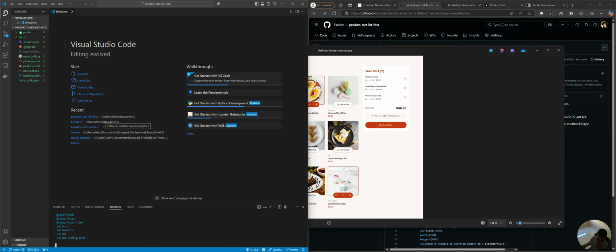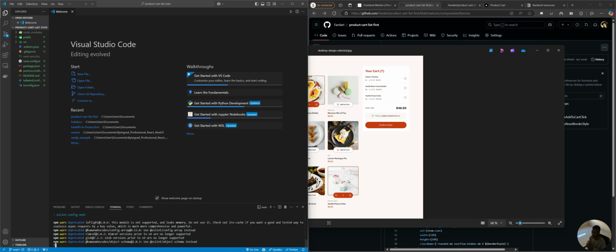And now we are just waiting for the application to start. By the way, I think you guys know that Next.js 15 is coupled with React 19, but React 19 is not completely out yet. It's in release candidate, so it's not stable. Which means if you use React 19 right now, you might not be able to use a lot of libraries, because it's not stable and it's going to cause a lot of errors during production.